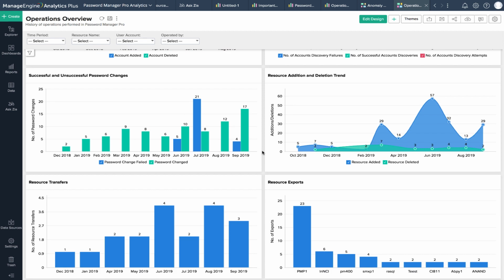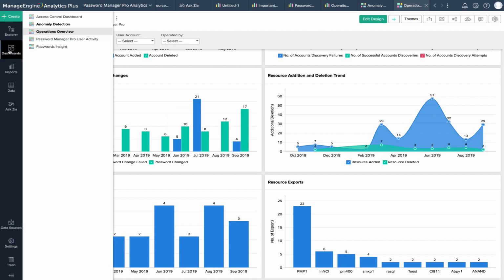So the whole idea of this dashboard is to give you an idea of the different actions and the activity that is happening in your privileged accounts.